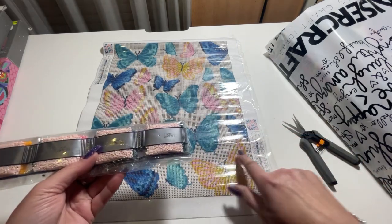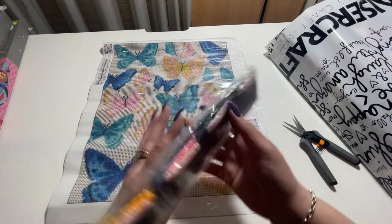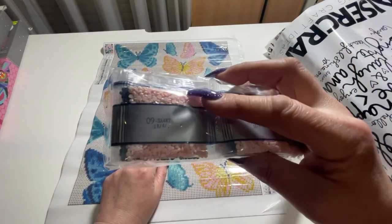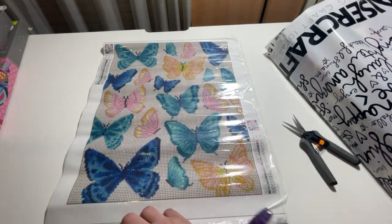Now, this background color is A, which is number 9, which is this pale pink. So that's what that's going to be in the background. So this is going to be the pale pink and the other one's going to be the hot pink.